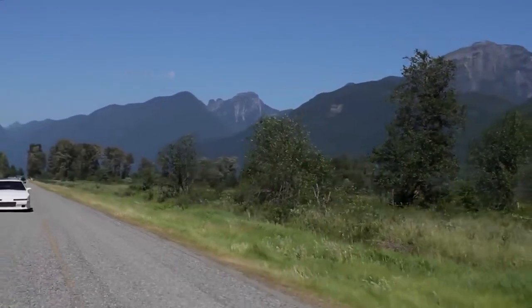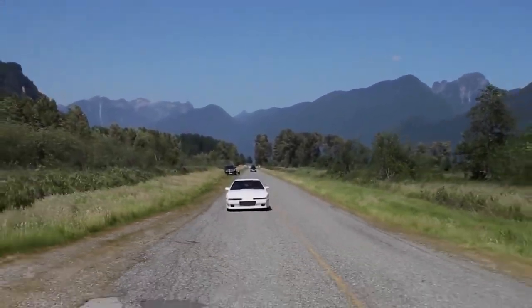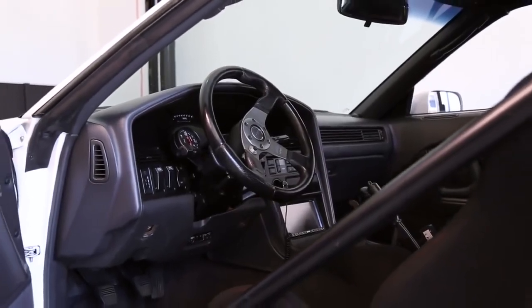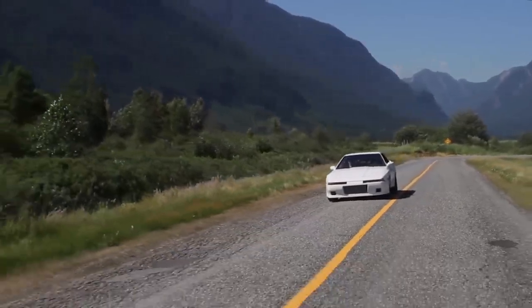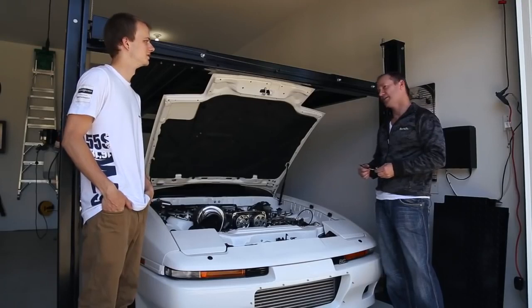Right from the beginning, was the plan to build to 1,000 horsepower, or did you start doing modifications and then somewhere along the way you were like, hey, I could really do this? Like any addiction, it gets worse as you go. So I started off with just a couple of minor mods. Eventually it progressed into 360 horse, five turbos later, second engine later.